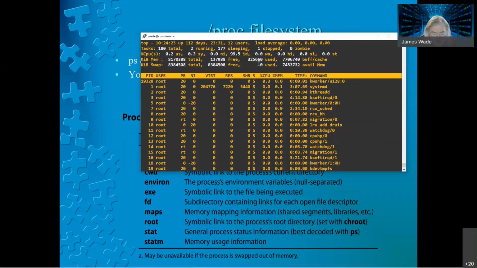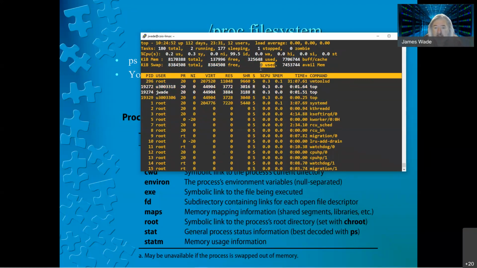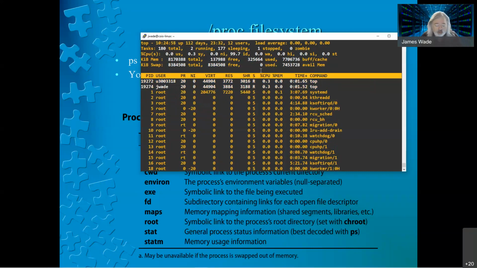What you look for, though, let me ask you this. Let's say I use up all my memory, but I've got, look at this, 8 gigs of swap. So, 16 gigs of memory on this, 8 gig of physical, 8 gig of swap. Notice it says 0 used swap. Let's say that this said 6 gig of used swap. Do you think going out and using that physical disk as part of my memory is going to slow the system down or speed it up? What do you think? Slow or make it faster?